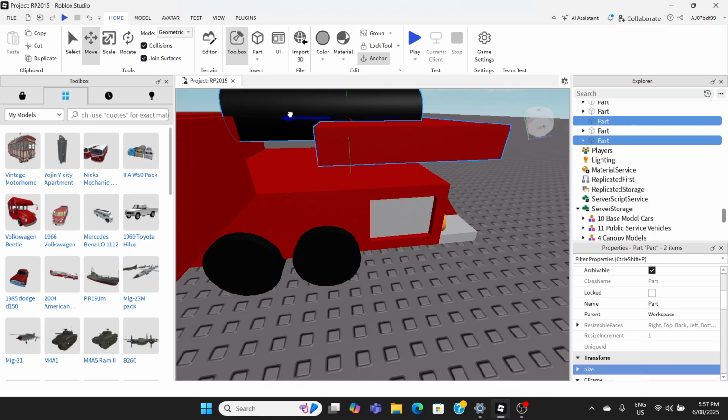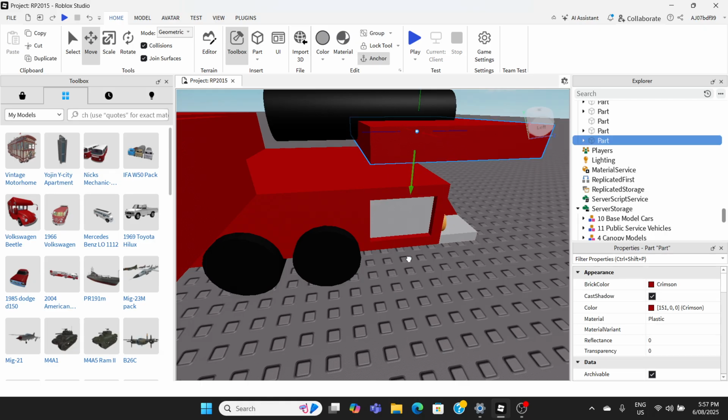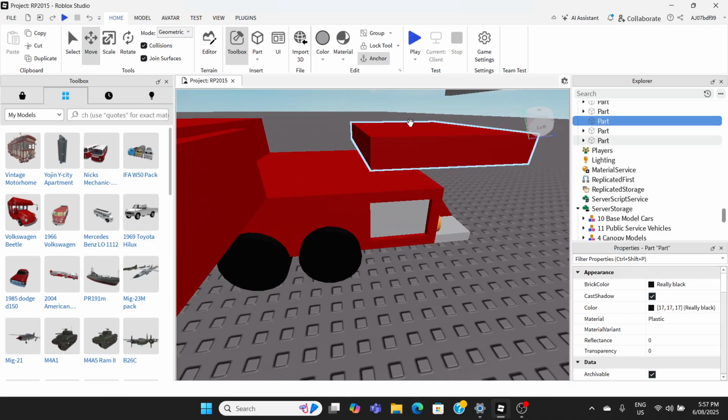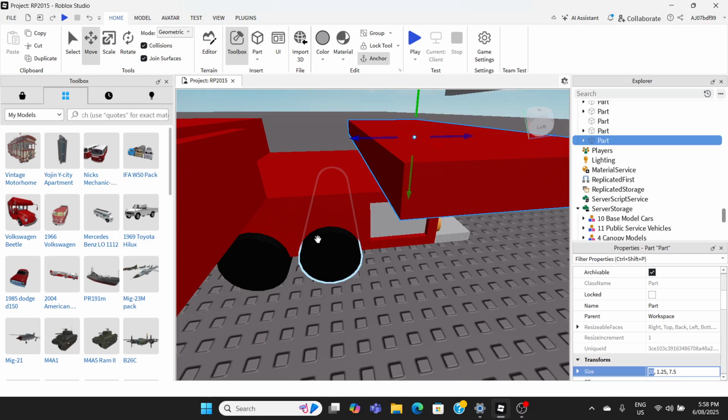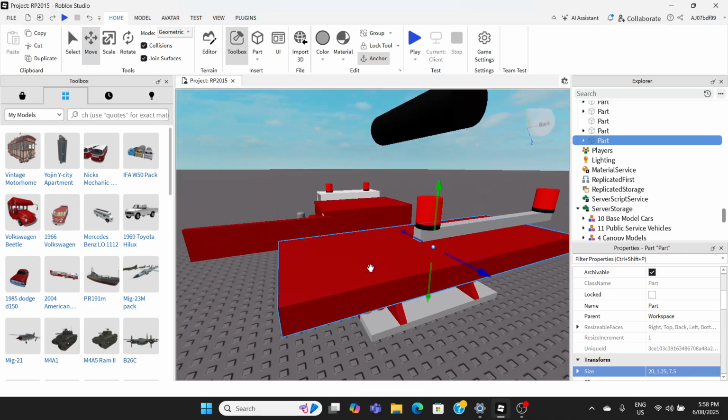Here we go. Get rid of that for the moment. I want 10. Not that way. Not that way. So we want, actually, do we want to have a bit of a curve? Yeah, let's have a bit of a curve.